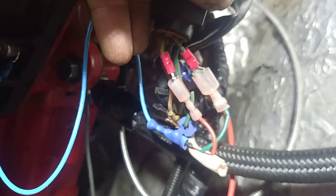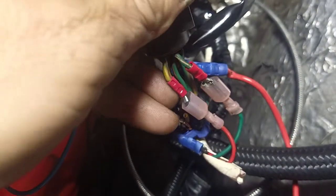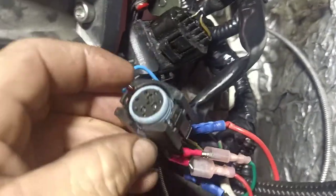The red wire is going to overdrive on my switch and the green is going to lockup — actually, green is going to overdrive and red is going to lockup. I know I said that backwards, but that's really what's going on. The power wire only comes into play on the transmission side. On the switch side, I ran a ground to my case.